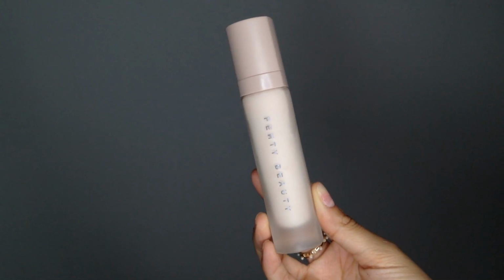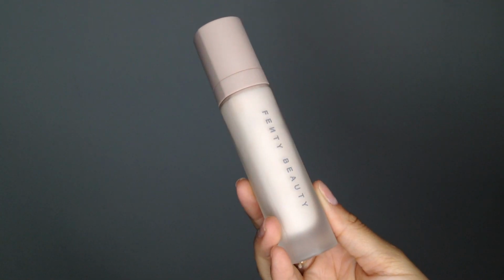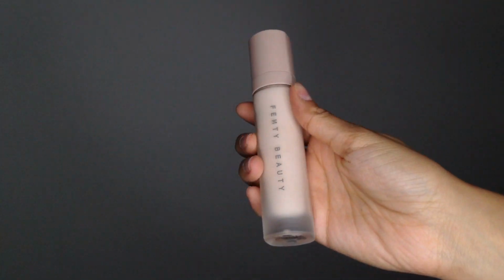So it actually comes with this container in the box, which is really helpful because it protects the item since it is like a glass. It's really frosty, like a frosty pink nude. It kind of reminds me of the KKW brand, the collection. But this is really nice because you can actually see the item in the container. So I really like that. And I did say it's an instant retouch primer. It's really matte and it comes in 32 ml and 1.8 fluid ounces. I know I said that already, but let's just go with the details.